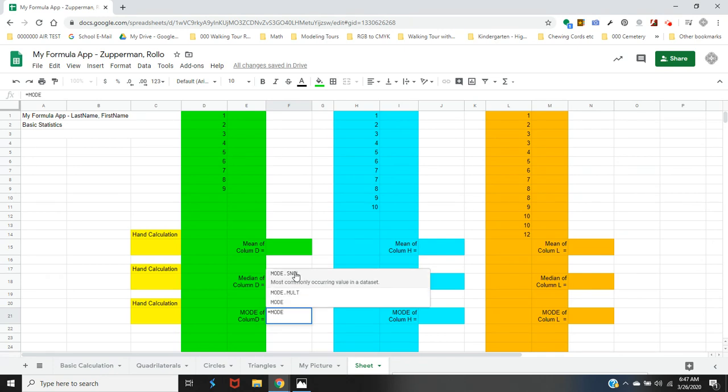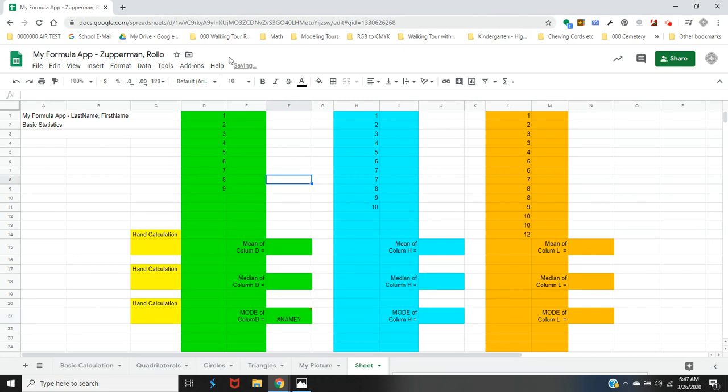Mode singular, mode multi. That's the one we want to use, because if a data set has more than one number that is the mode, this will not show them. It will only show the lowest one. Mode multi will show them all. And if there's no mode, it'll still tell you there's no mode. If there's only one mode, it'll tell you.